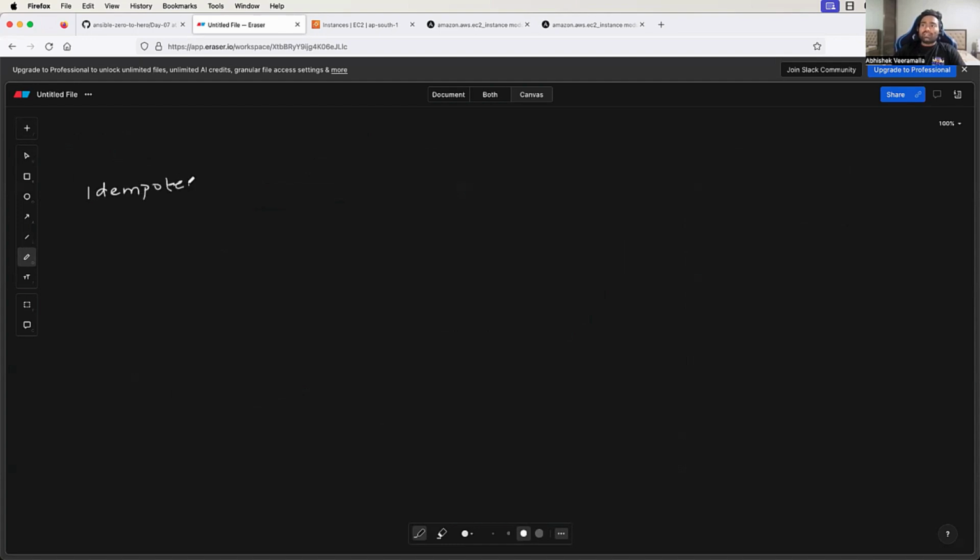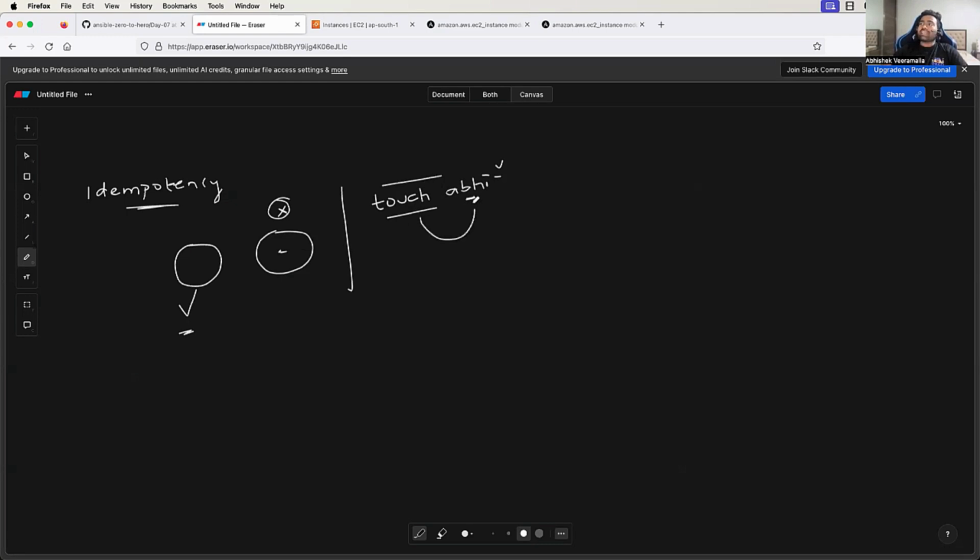What does that mean? That means if you are running the same thing with Ansible 2 times, the first time Ansible will execute it. The second time Ansible will not execute it, saying that the same state is already available on the target. If you compare this with shell scripting, let's say in your shell script, you run this command, touch abhi, which is basically used to create a file called abhi. You run it the first time, the shell script will create a file called abhi. Run it the second time, again the shell script will try to create a file called abhi, and your shell command will fail, saying that the file already exists.